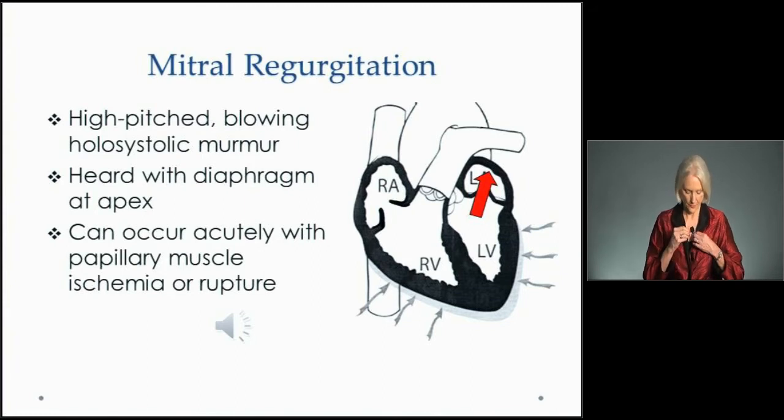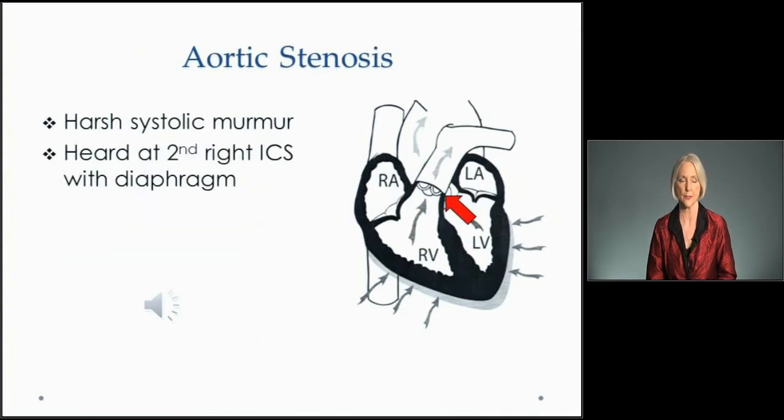Hopefully you were doing the trick with your fist so that you could tell systole from diastole. And again, when you hear that sound when your fist is clenched, that's a systolic murmur because your fist is in systole just like the ventricles are in systole, if you try that trick. All right, aortic stenosis is the other murmur that will create a systolic sound.